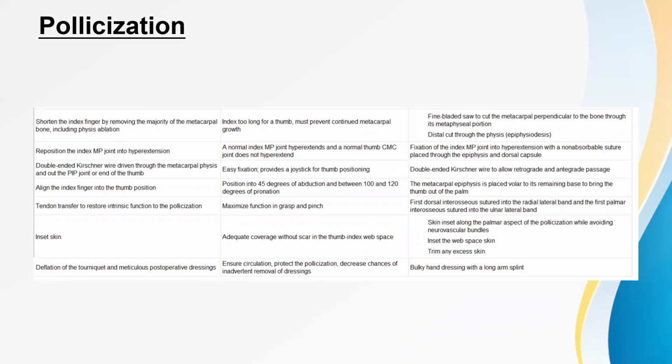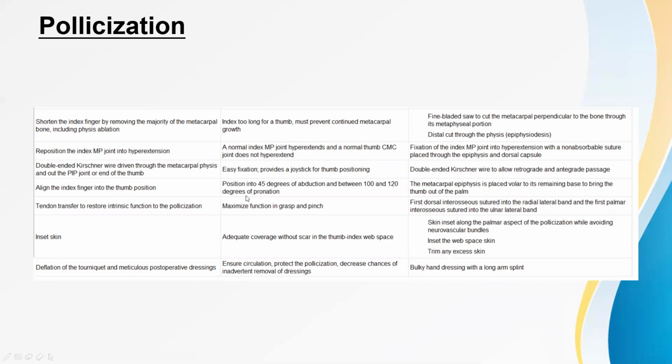The CMC joint of the index provides a function of hyperextension, while the thumb CMC joint is stable. So this needs to be compensated by hyperextending the transferred CMC joint and fixing it to allow for proper thumb base stability. The K-wires should be used after osteotomizing the metacarpal or the metacarpophalangeal joint, depending on the surgeon's preference on which level he will do the osteotomy.